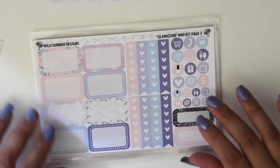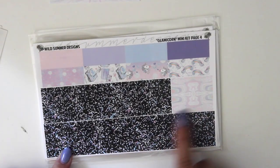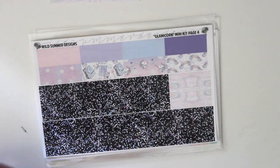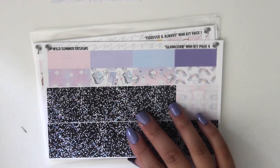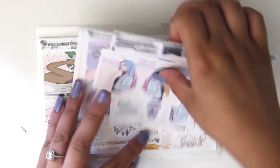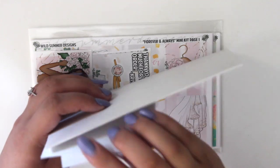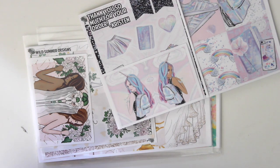I really like this black glitter unicorn thing — I wish she used more of it. Oh, here it is on the bottom too. This is like an oil slick unicorn theme, and I was right — it does look like oil slick. I didn't think I would like this kit too much because I thought it would be back-to-school themed, but it turned out really cute.